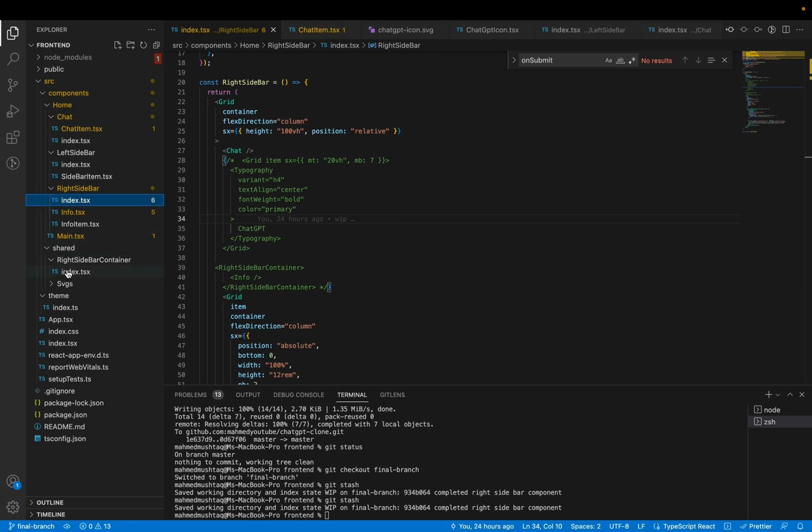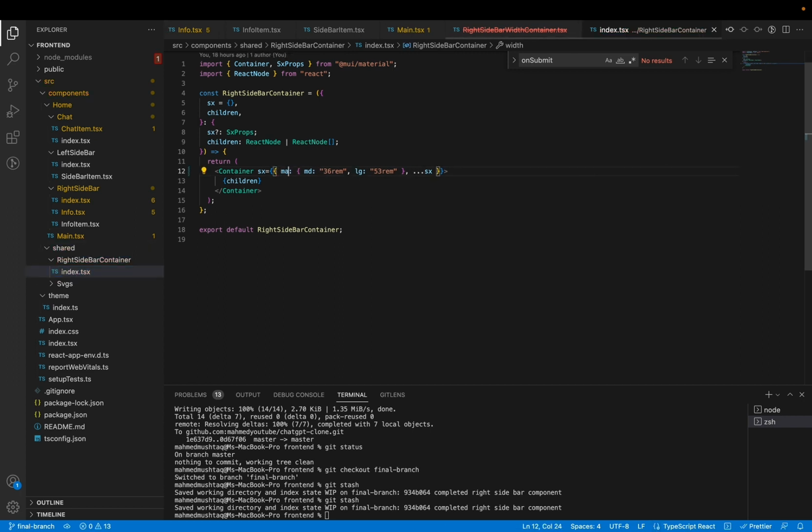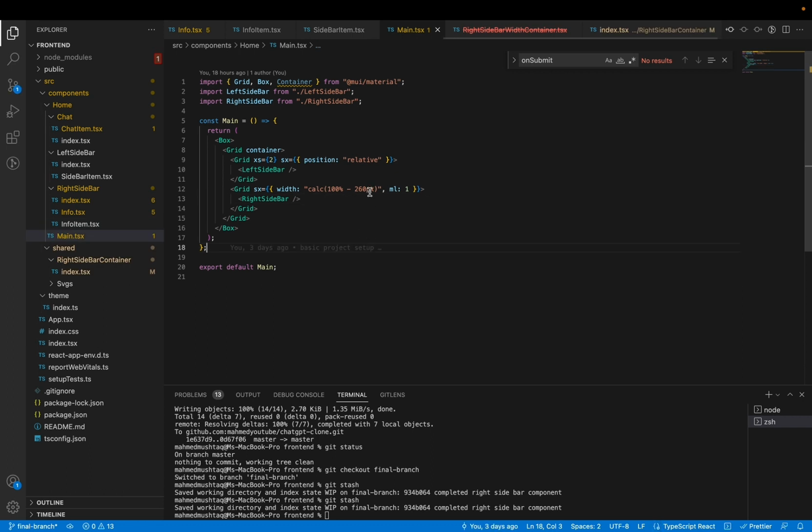For this, just go to the right sidebar container first of all and set max width instead of width, and then go to the main component and just remove this one and add here width 100%. Actually, one more thing, we need to add item. This is an item of the container, not a simple one, so add it here also.